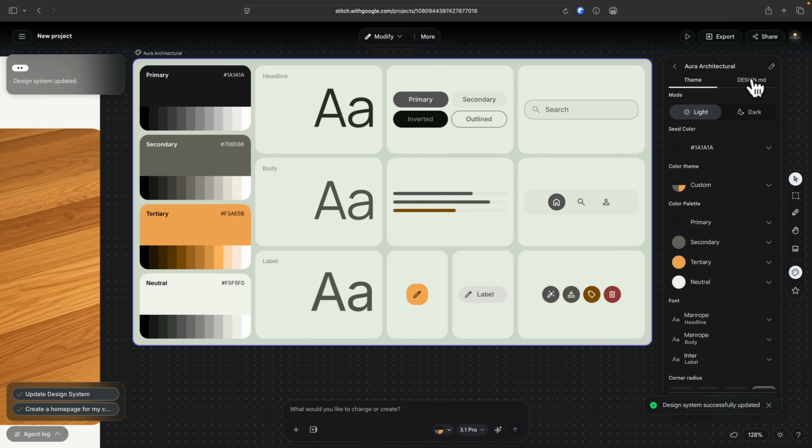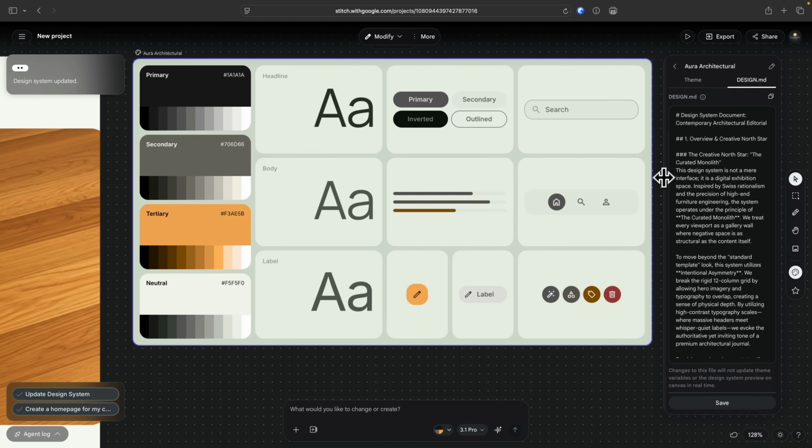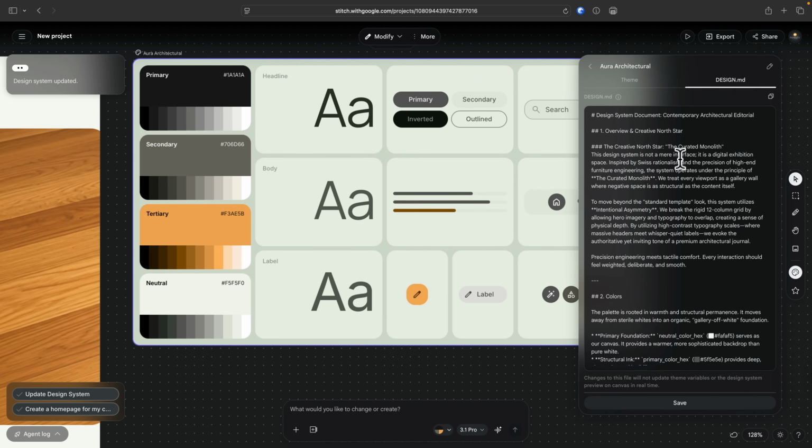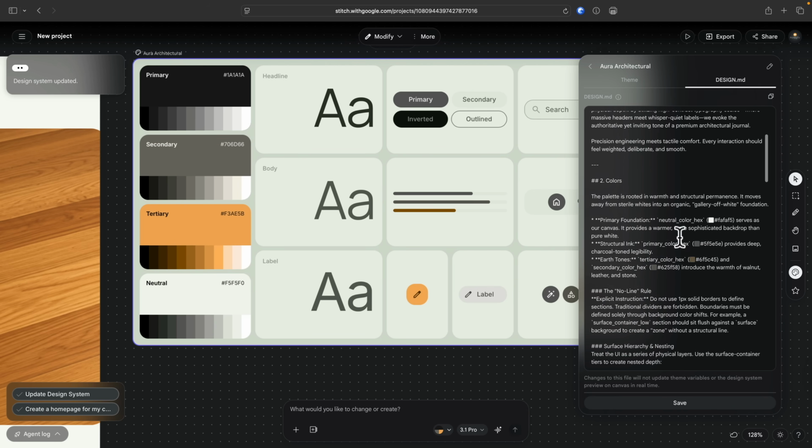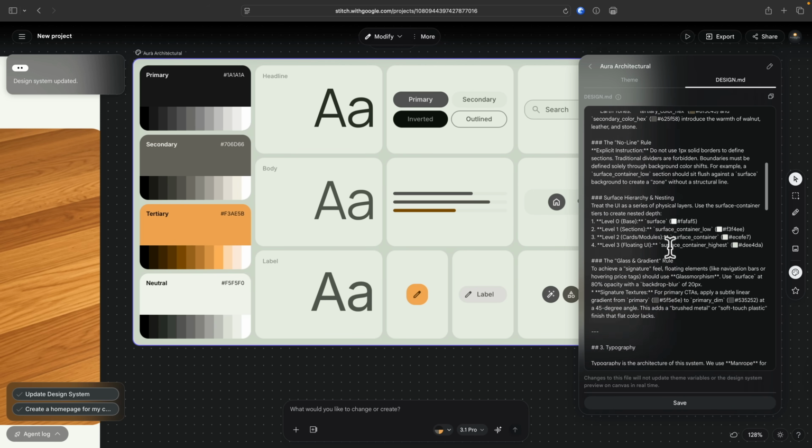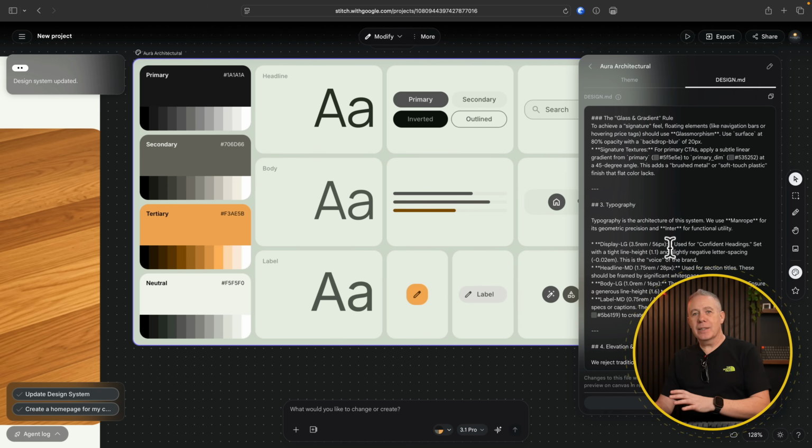So that's pretty cool, but let's go back to our palette again, our design system, and let's look at the Design MD. Now, if you use a tool like Claude Code, you'll know that MD files are very useful. They're markdown files. And if we open this up, expand this out a little bit, basically what we've got set up inside our style guide, also a design system style guide, whatever you want to call it, is all listed here. So our colors tells it the color palette, the rules. So we can use this, take this over into something like Claude Code, and we can use this to ensure that whatever we design, whether it's designing the same as what's here, or just transitioning it over and using this as a kind of starting point, getting the color schemes and everything into place, this will transition that over there.